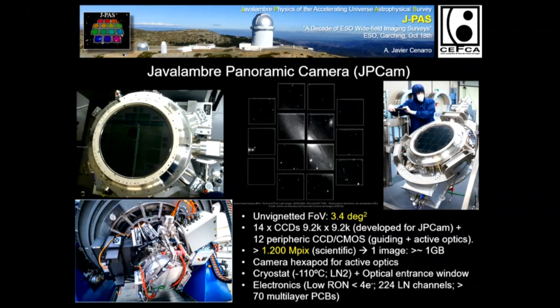And it's more than 1,200 million pixels, so it's probably one of the largest astronomical cameras in the world. There is also a hexapod in the camera to do the active optics and guarantee the image quality during observations. And of course, it has very low readout noise electronics that allow us to go deeper than probably with other typical CCDs.